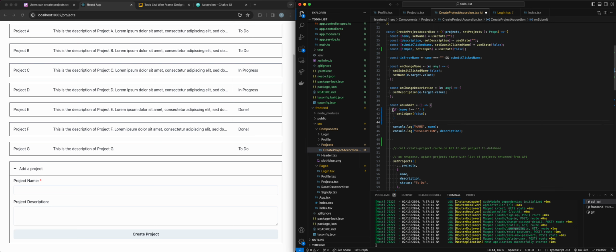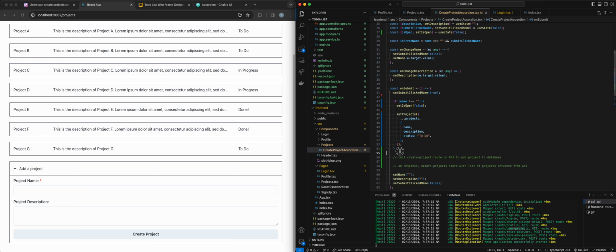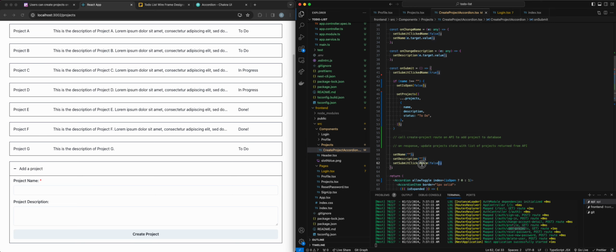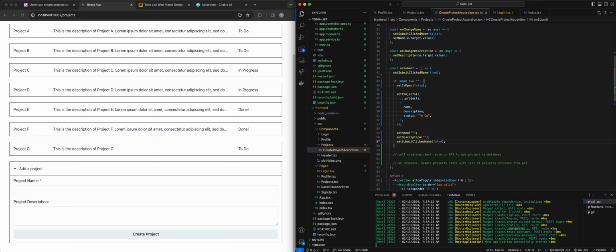We can go ahead and move this up front because we still want to submit name clicked is true, okay? And then I'm not going to console log those anymore because that's working properly. And then we want to add this set projects in here. So we only want to set the project if the name is not equal to an empty string, okay? We also only want to set the name back to blank and the description back to blank if the name is full. And we also want to do that, okay?